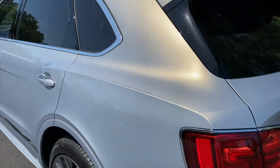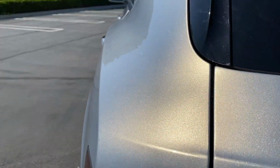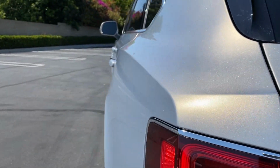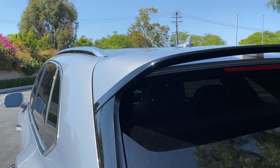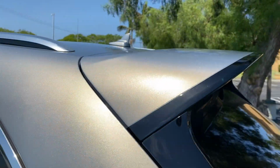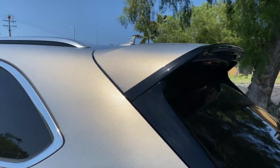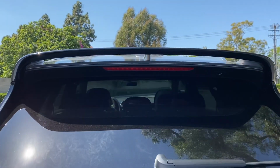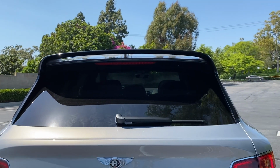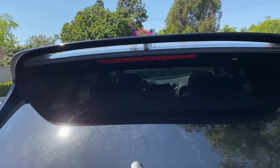And then we can get to the back. You can see how it goes all the way right into the taillight here. It's a strong, strong design cue on the Bentayga. And of course your eye is drawn immediately to this big roof-mounted spoiler. That's honking. I guess you need it because this thing can do 190 miles an hour. It's tied for the world's fastest SUV. This and the Urus are right there at 190 miles an hour.